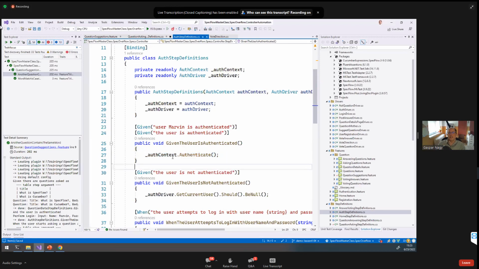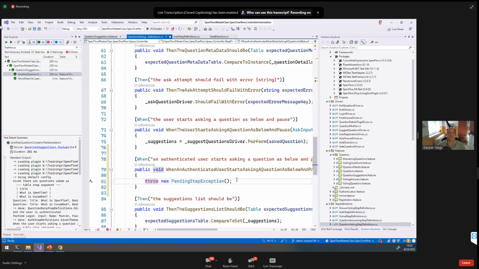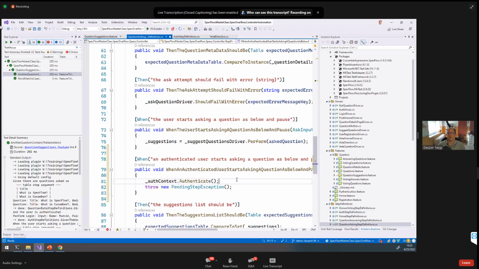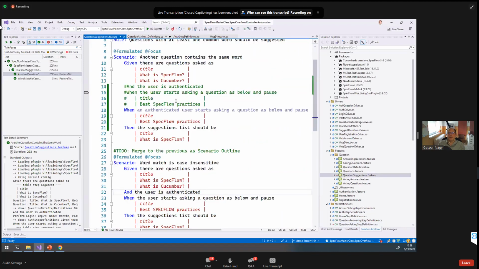On the authentication context, this was used for the context injection. We anyway have an authenticate method, so that thing seems to be simple. Probably that's the thing that I should actually start with. But what comes after is basically the same step that we had before.